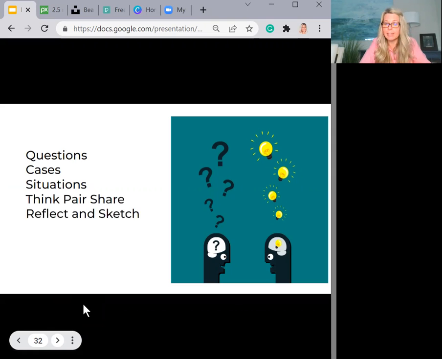You might have them do a reflect and sketch, and this might be just simply for reflection. It helps those students who are more visual in nature to start to sketch out what they're learning and start to make some connections. You might have them create a mind map, and that can be done on paper. You might have them partner together and do a mind map. And you might have them simply jot down what is something that's confusing. What's the muddiest point? And that can then be a point for reflective discussion where you have them share some muddiest points and have students in the classroom who understood that concept explain it. And then you can also do some reteaching with that as well.